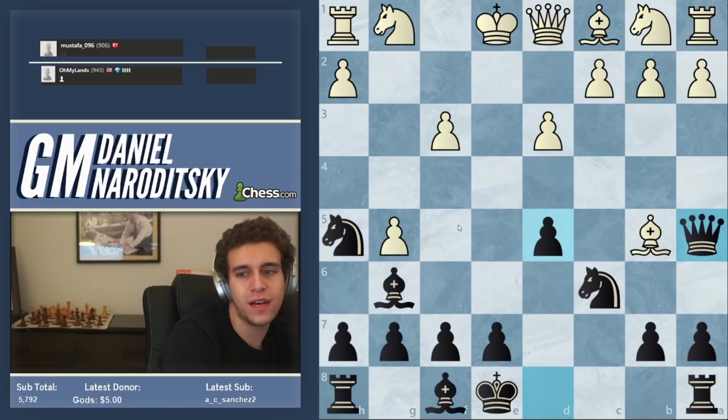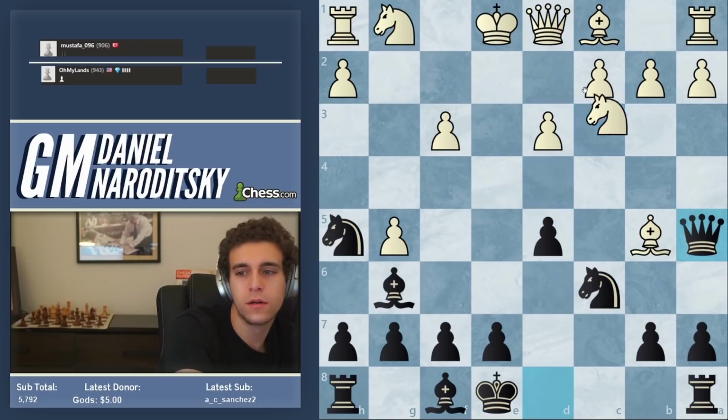So d3, queen a5 check. And at this point, we win. The bishop and the game is over. Knight c3, d4.